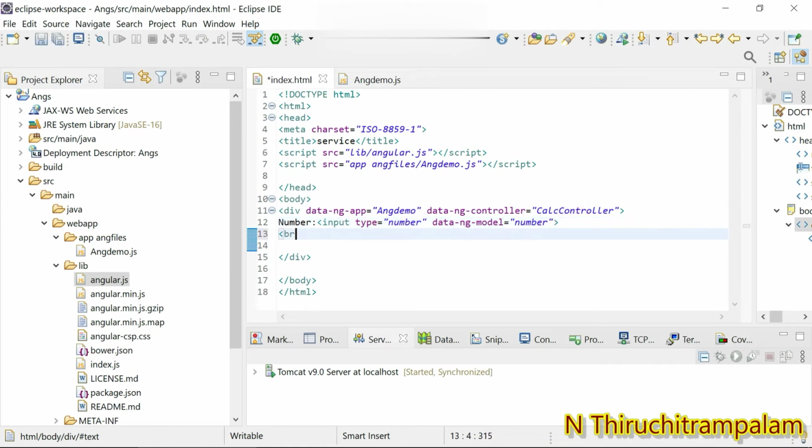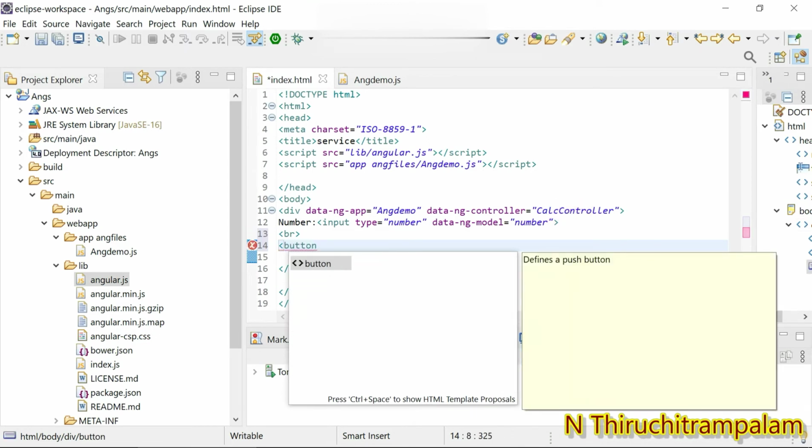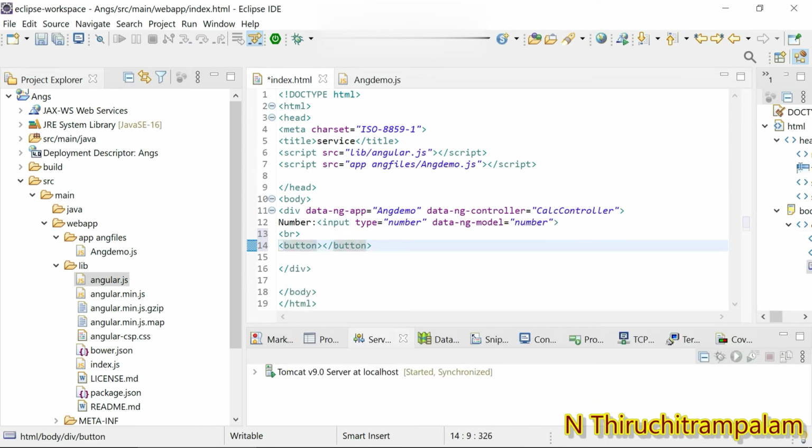and then what I do, I create a button. The name of the button I just give square. So in this I call data-ng click. Right, so I use the ng click attribute.